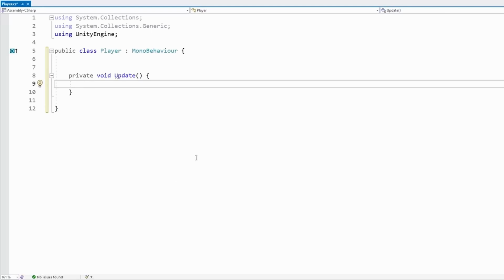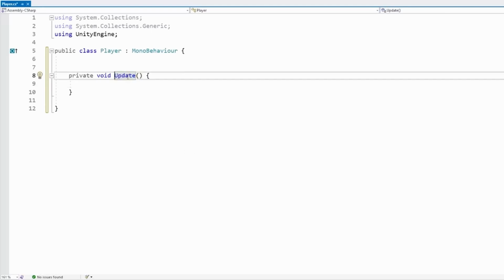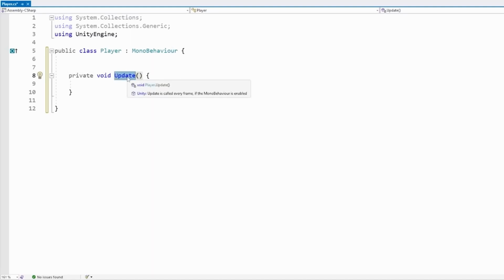And now here, very important, if you're a beginner, make sure that Update is written exactly like this. If you write update with lowercase, then it won't work. The function will not be called automatically. I'm pointing this out because I have seen a bunch of comments from beginners wondering why their code doesn't work, and it's as simple as this. With lowercase, Unity will not call this automatically. It needs to be exactly perfect. So again, if you're a beginner, make sure you write the code exactly. The code is case sensitive, so this is very important.